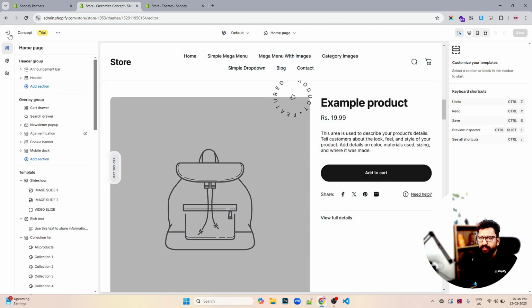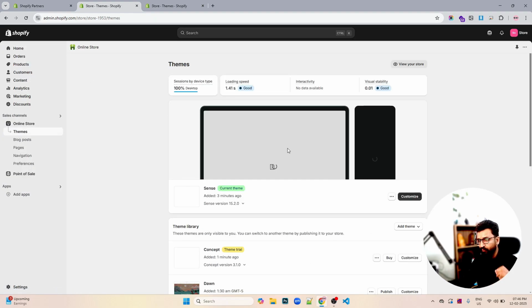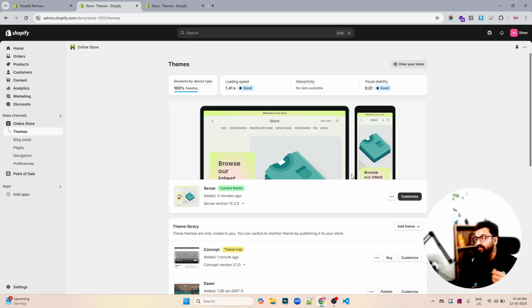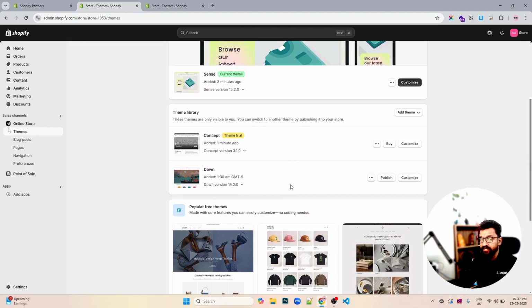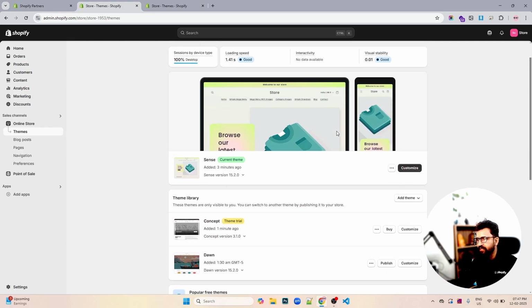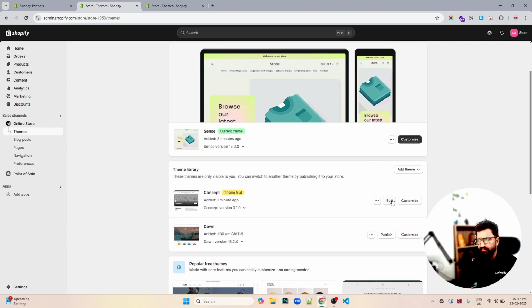So possibly you can go with the paid theme, but in this tutorial I'll cover the free theme, so that you are able to customize your free theme to look like a premium theme, and ensure that it also has good CRO. So yes, it would be optimized with all the features which should be there. That's completely installed, and once we click on buy, it should simply buy the theme. And once you buy the theme, you'll be able to download it also and keep a copy of that as well.